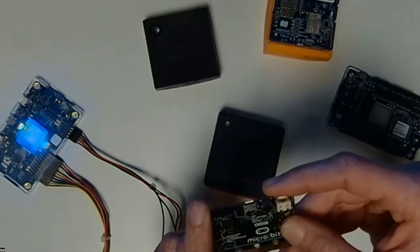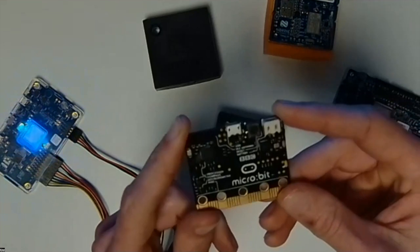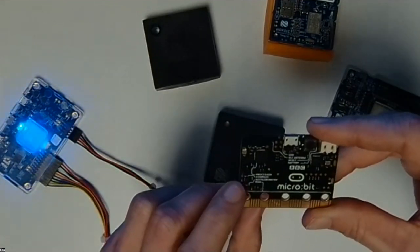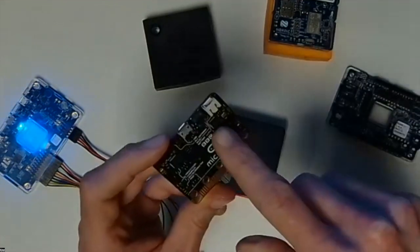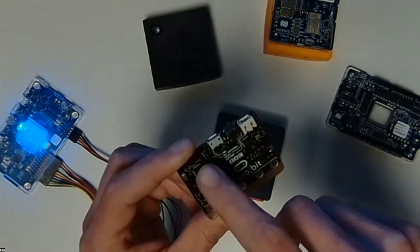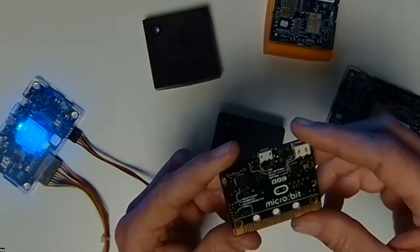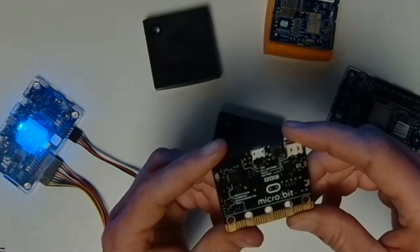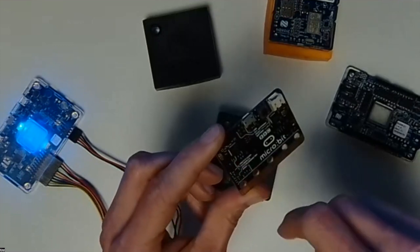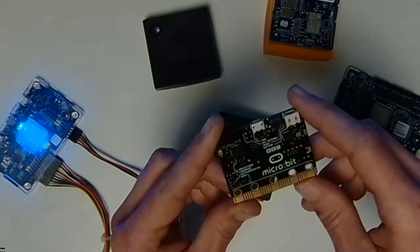We have several versions. I think this is the first one, so this uses the nRF51, but there's a new version of the micro:bit that uses the nRF52833. On the side here, you have compasses and accelerometers, and over here you have, I think, a USB FTDI chip that translates, because the 51 didn't have any USB peripheral. But on the second version of the micro:bit, you have the 52833, and that has a USB peripheral. So then you can get away with this USB FTDI chip, and you only have the nRF52 that is the brain of the operation, and talks directly to all the sensors and stuff.